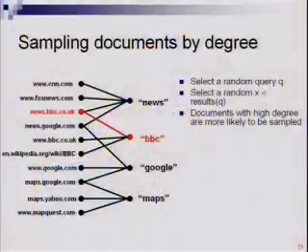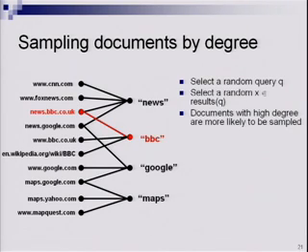There are 4 results for news, but only 3 for BBC. Therefore, the probability of CNN to be selected is 1/4 first to select news, and then 1/4 to select CNN among the results of news. So this is a total of 1/16. However, the Wikipedia page has 1/4 probability to select BBC, but then just 1/3 to select the Wikipedia page. So it's 1/12. So it has higher probability to be selected. So we see 2 documents with the same degree, but with different probabilities to be selected, which means that this process does not generate documents according to the degree distribution.